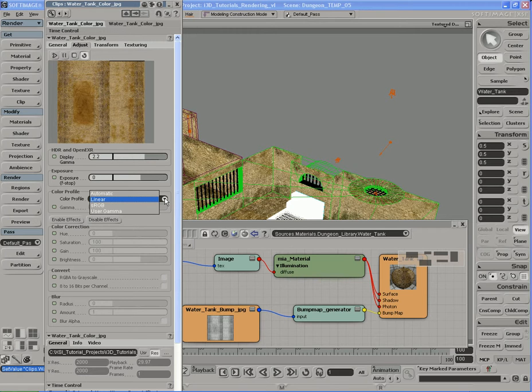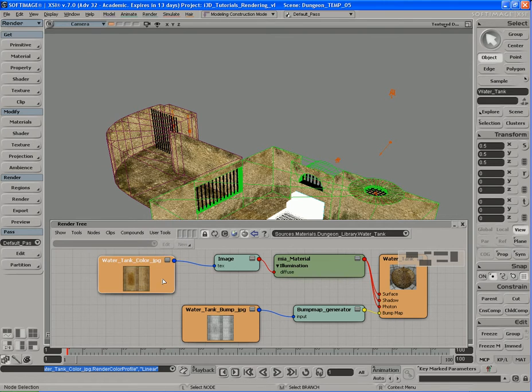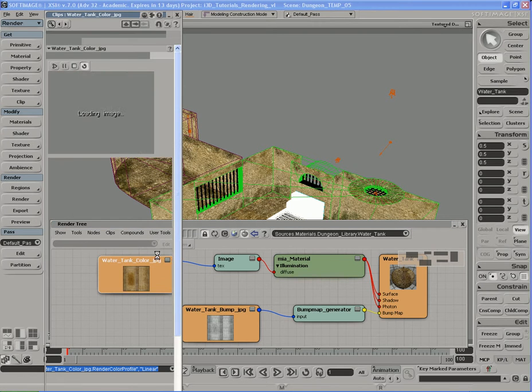Now, if you remember, I did mention that the preferences options change the color profile interpretation for the entire scene for any images that come in later, any new images. So if you have old images in your scene already that you accidentally didn't set up the right color profile for, you're going to have to come in here and manually change each image clip.